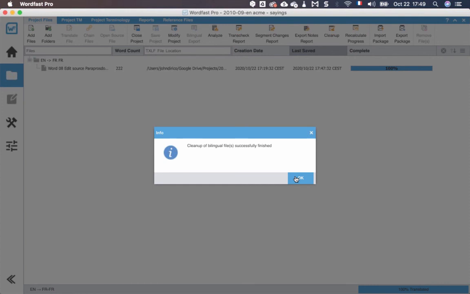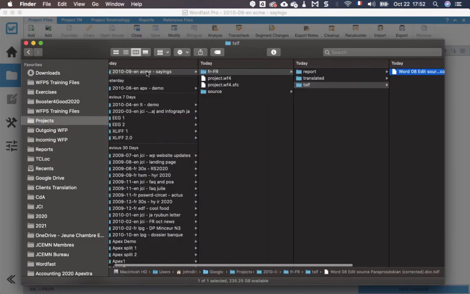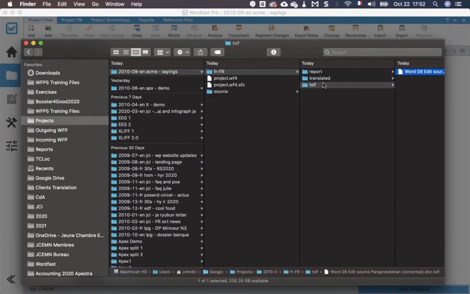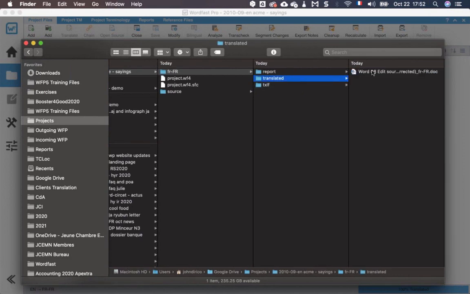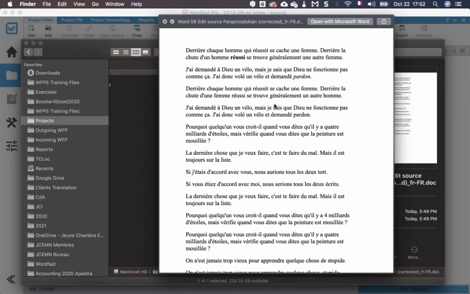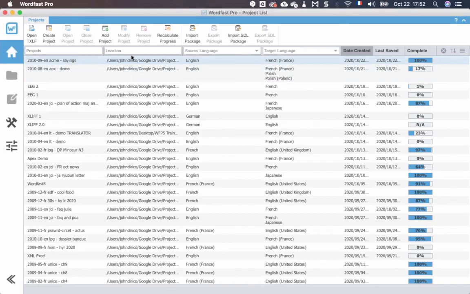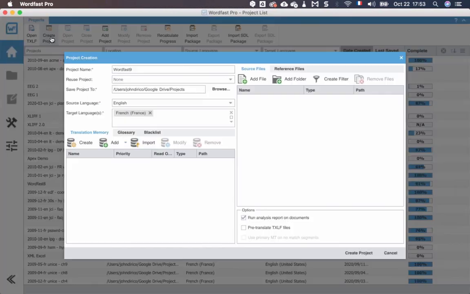Remember, you saw how quickly it did that. And I was just explaining how the file cleans up, and I wanted to show you where that file now appears. When that cleanup process happened, it automatically created a translated folder for me where I can find that file right here, and I can send that off to my client. This project would be done at this point. I could close the project. It remains on my list, which is nice in case I need to create another project for the same client.